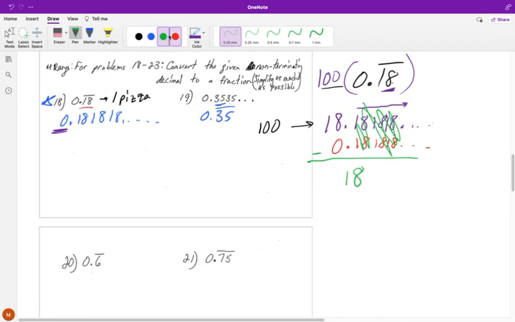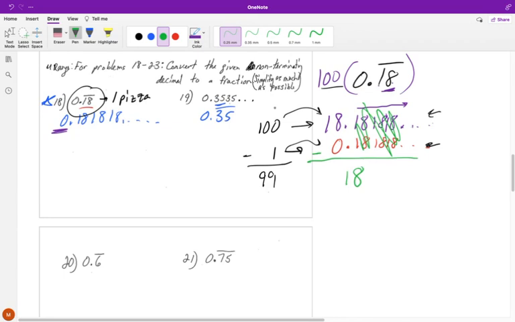Now this is where it gets a little tricky. Well, we had 100 of these pizza pies. That's how we got the number 18.1818 repeating. And we subtracted one of those pizza pies out because we subtracted one of our original decimals out, which represents 0.18. So when we subtracted that, we need to think about how many pizzas we have left. We have 100 after we multiplied it by 100, and we've removed one pizza from it. So now we have 99 pizzas remaining.